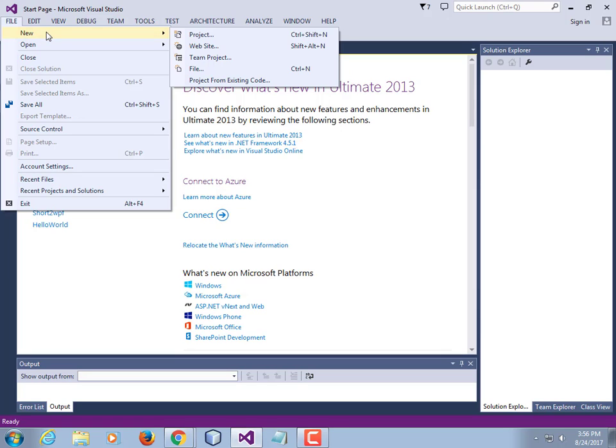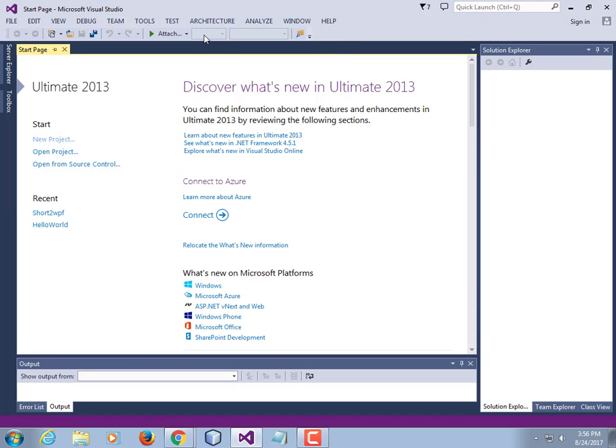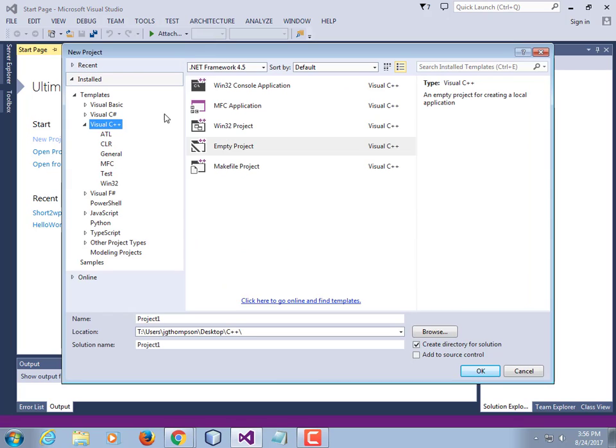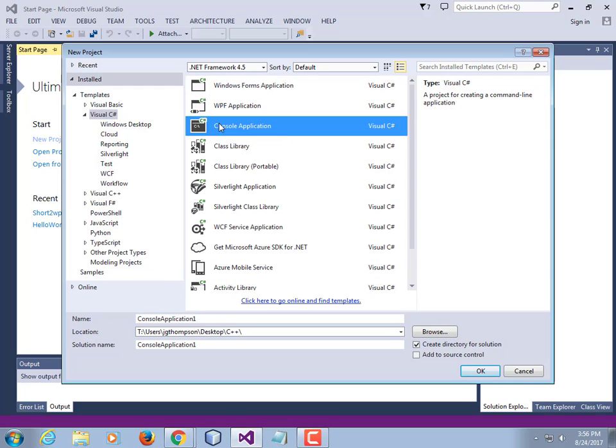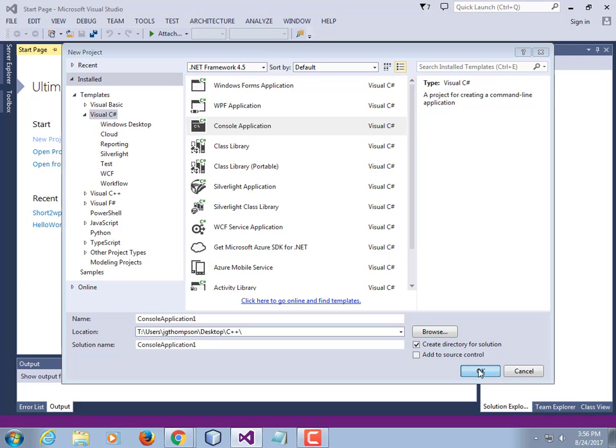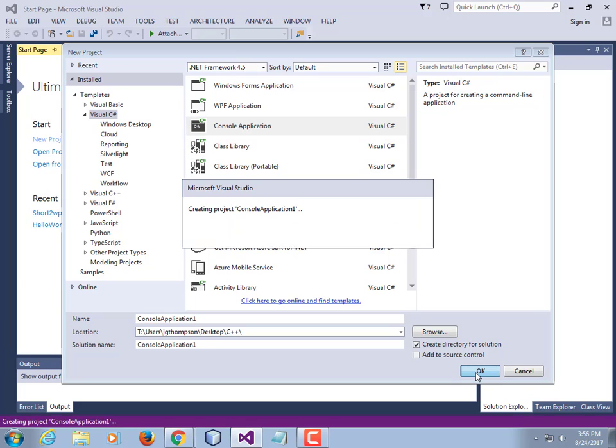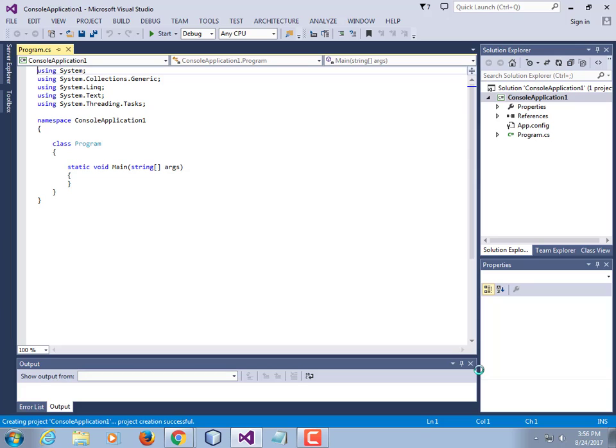We're going to open a new project, a C# project. So we're going to go to New Project. And we're not doing C++, we're doing Visual C#. And what we want is a console application. So I'm going to choose console application. If you've done Windows programming or Java programming or Python programming, you know what a console application is. It doesn't have nice GUIs and drop-down menus and stuff like that. It's just scrolling text on a screen.